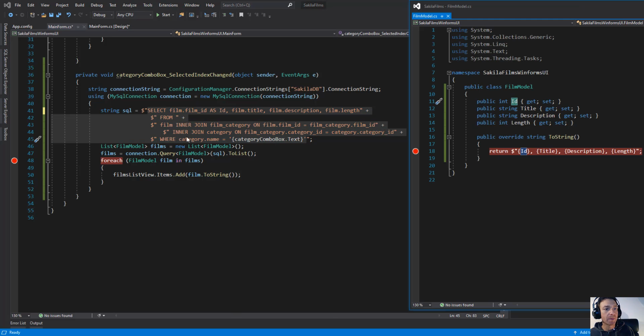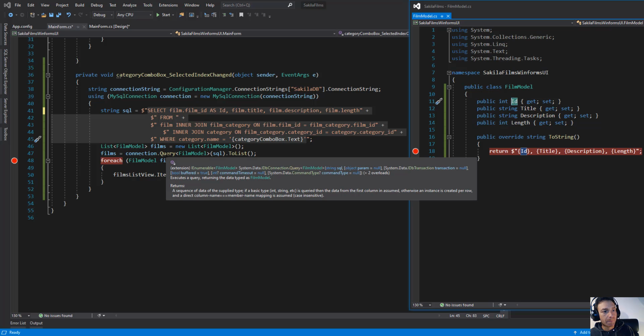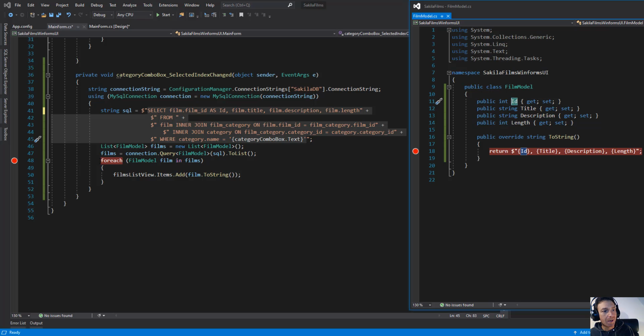A relation is a synonym of a table. So what Dapper does is take the result of this query and map it to a list of film model objects. Object Relational Mapper, ORM. In fact, it is a micro ORM.